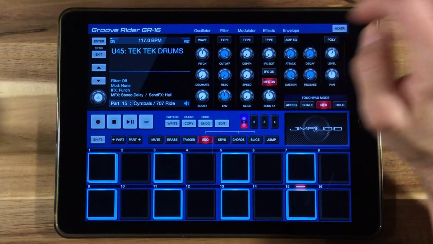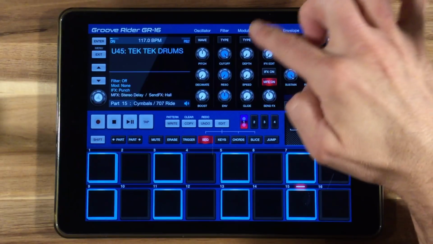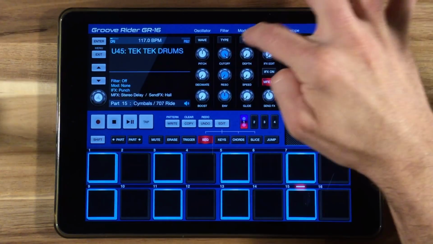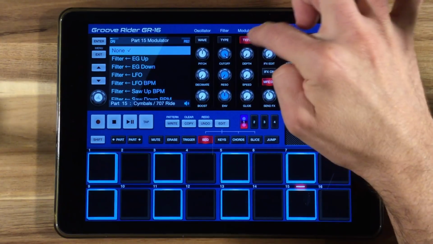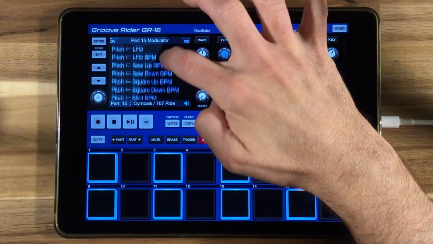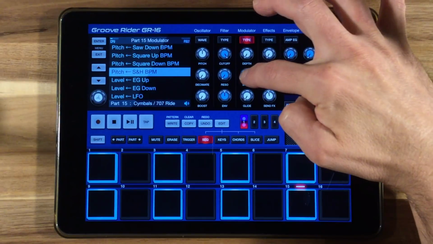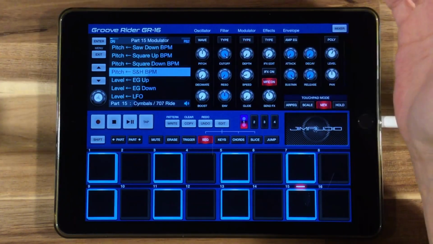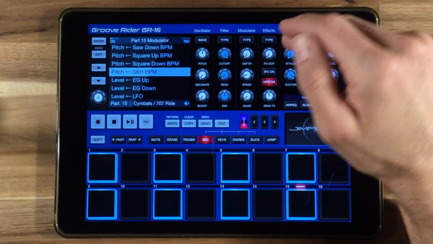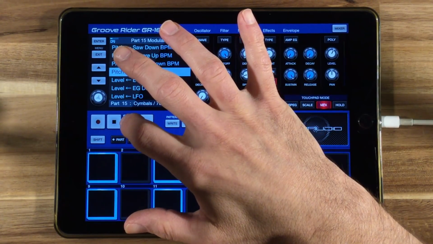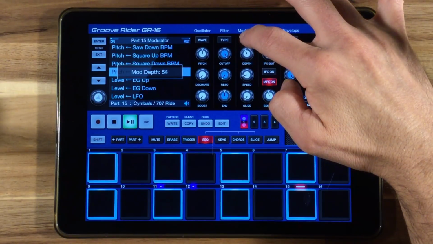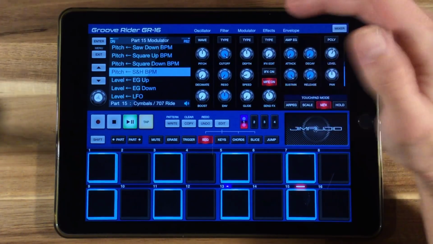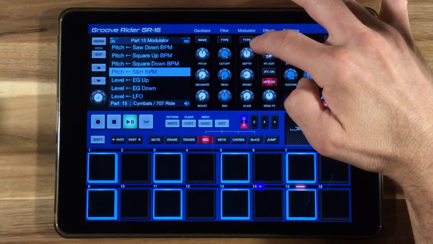And what we could do would be to put some movement on that with a modulator. We'll make sure that our ride is selected, and we'll click modulator type. We'll scroll down to that pitch, sample and hold, beats per minute again. We'll set this to maybe 20. Again, this is all just personal preference. I'll crank up the depth so you can hear what it's doing to the ride here. You hear that it's really randomly changing that ride pitch.